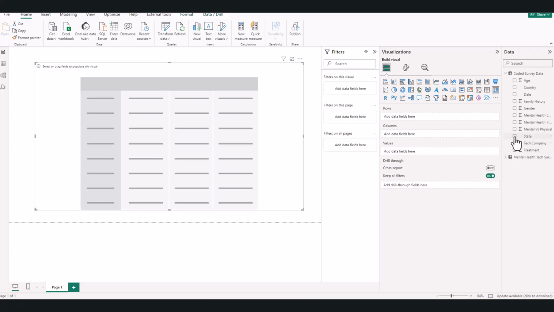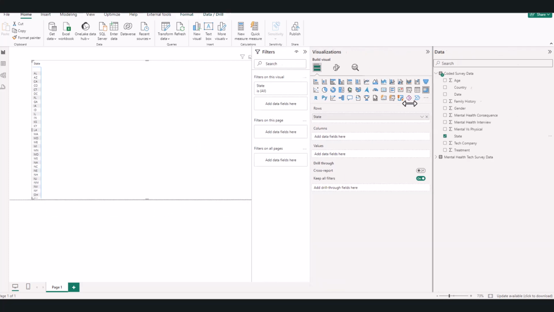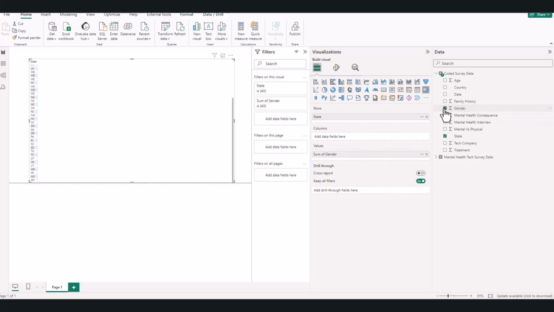So I'll bring in the state first. Okay. So these are the various states we have. So you have the states for the US. So assuming that we want to now find out the various gender breakdown according to states or based on states. So I'll just select the gender and it's showing the breakdown of the gender for the various states.